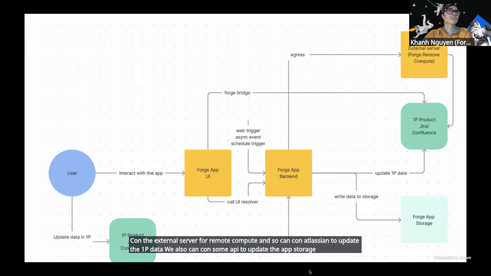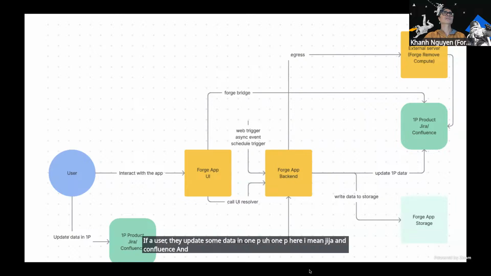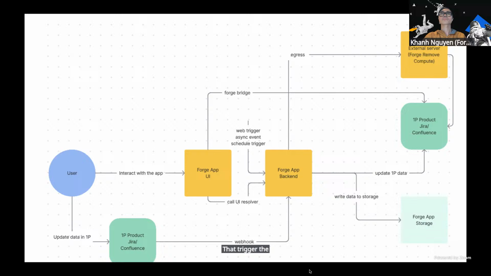And there will also be a case, for example, with product events. If a user updates some data in 1P, by 1P here I mean Jira and Confluence, it will trigger some change on the product. Then, if the app listens to those product events, there will be a webhook that also triggers the Forge app.